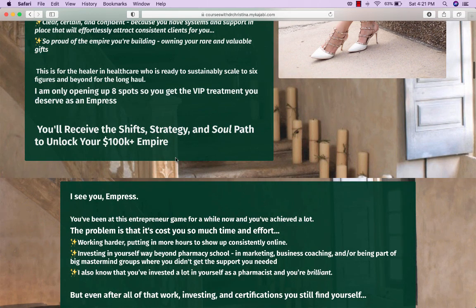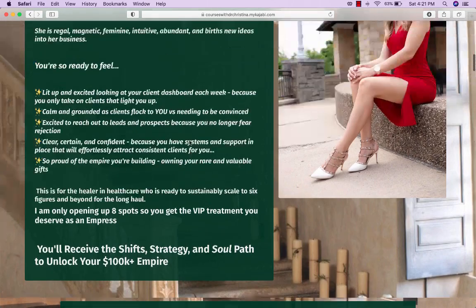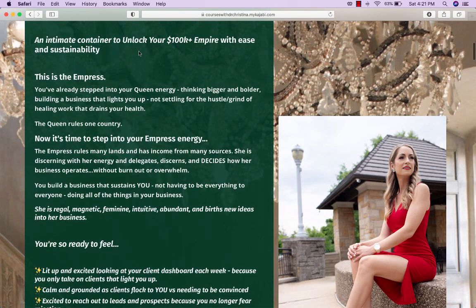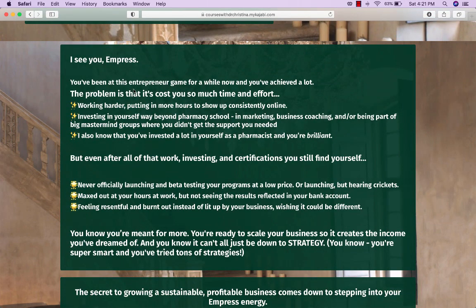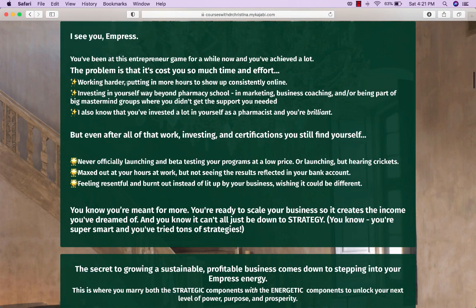And again, you're repeating the big juicy result of what your client wants. So these two things, you can just reword the tagline down here. And this is going to bridge into section 2 where you're saying, hey, I get you. You've been doing XYZ, whatever it is that they've been doing that hasn't been working, and you're speaking to that. You're saying, I know how frustrating it is to be working harder but not getting results, to be investing in yourself, whether it's time, money, energy, effort. You're really acknowledging them. You're seeing them and they feel seen. That's such a key element to unlock that next level of trust.